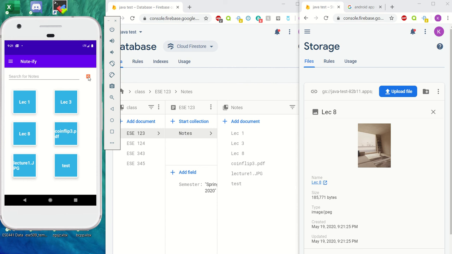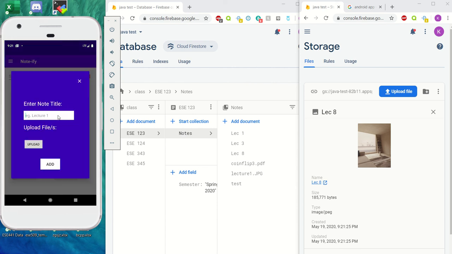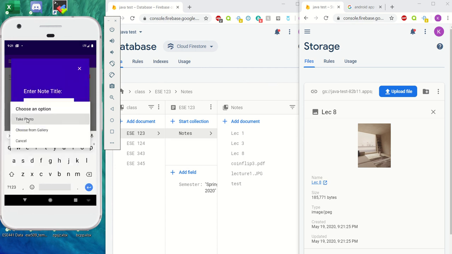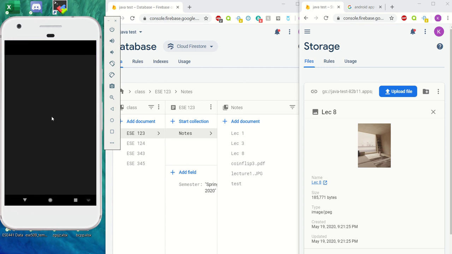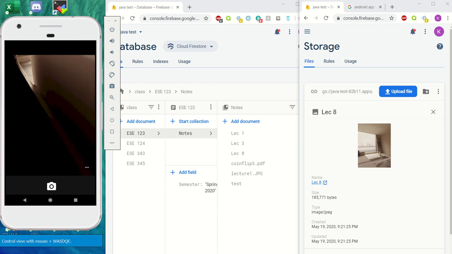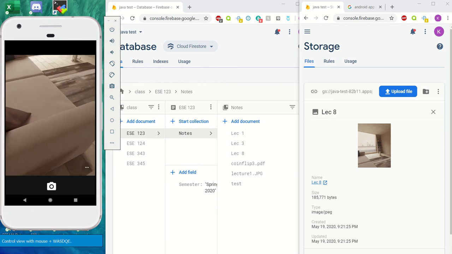This time, let's say you want to add a note by taking a picture. Let's name it lecture 6, and then we take a photo. This will go to our camera. Okay, let's adjust our camera.